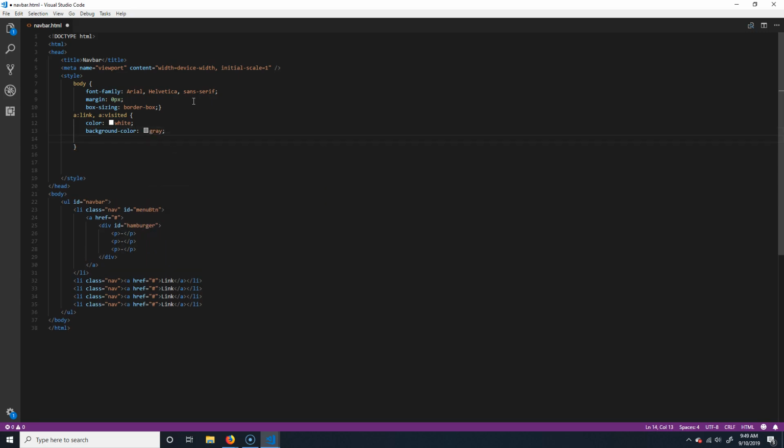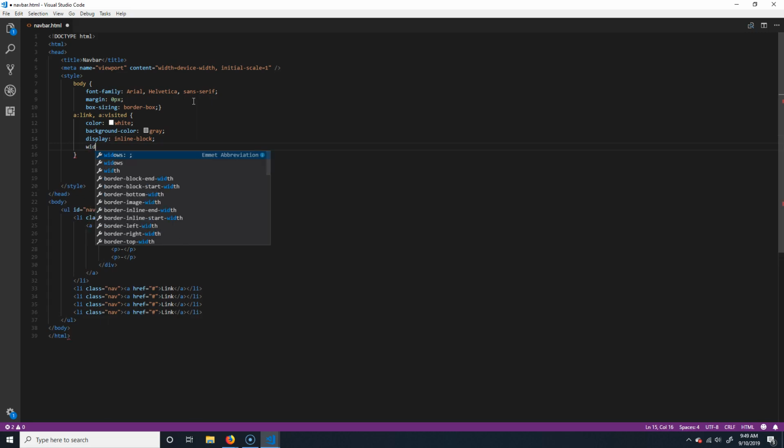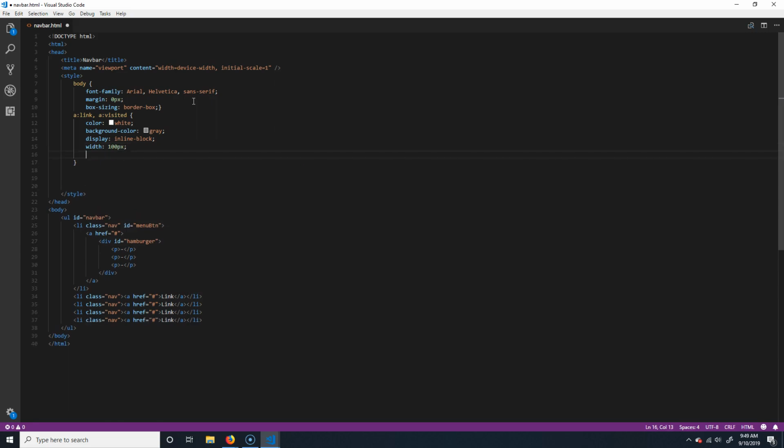Okay, and then the display, we're going to do inline block. That way they'll have a little bit of inline, a little bit of block, so it should make them have solid colors behind them. And we'll do width. I'm just going to do 100px. You might have to change this depending on the size of the buttons that you want. Padding, and I'm just going to do 10px. This just makes it so that when we have the background color, it doesn't go right to the words. There'll be a little bit of a gap between the content and the outside.